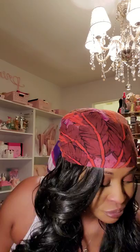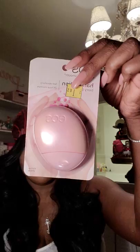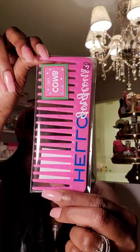And I also got another hand lotion. The EOS hand lotion, in the flavor berry blossom. Is it berry blossom? Yeah. It was on clearance for $1.85. This is cute to throw in your purse in these winter months when your hands get ashy. Just pop that in your purse. And I also got this cute comb, and it says Hello Gorgeous. It's kind of like a wide tooth shower comb. Really cute. And this was $2 at Dollar General.